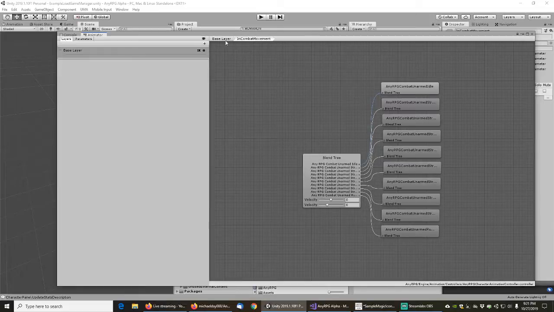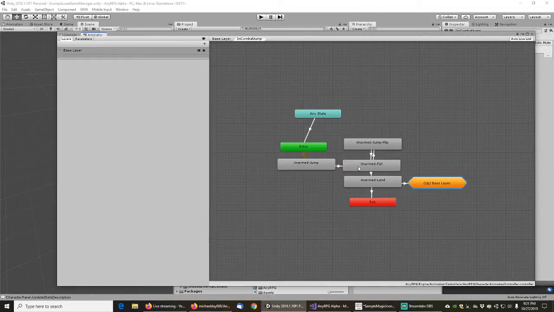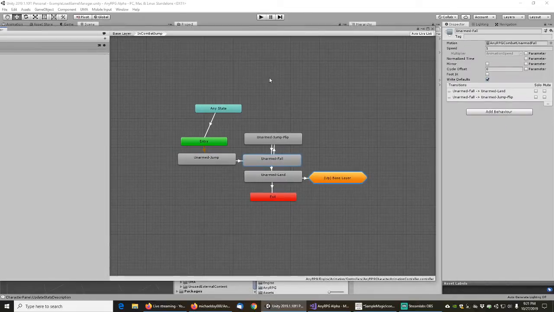Our in combat movement here, all these things reference AnyRPG names, as we can see over here.